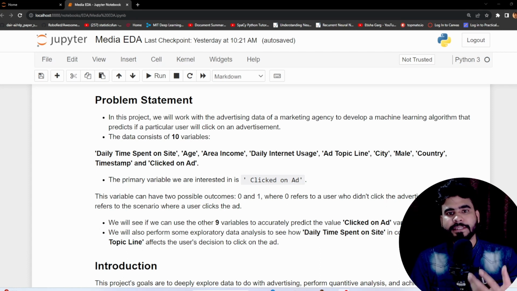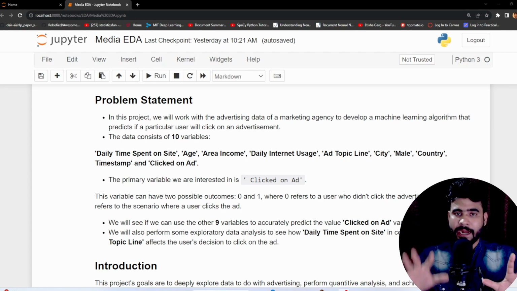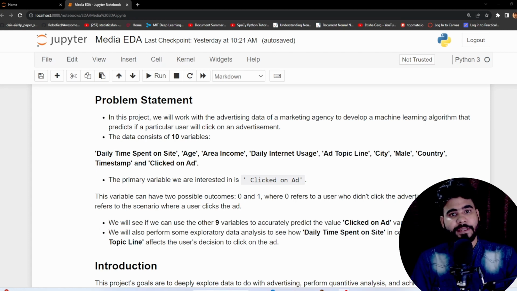After finding the insights from our data set, we can perform data preprocessing and complete feature engineering steps, where in the feature engineering steps we can handle missing values, we can handle the outliers, we can handle the imbalanced data, and we can convert our complete categorical data into numerical format. So these are the complete feature engineering steps that we are going to perform.